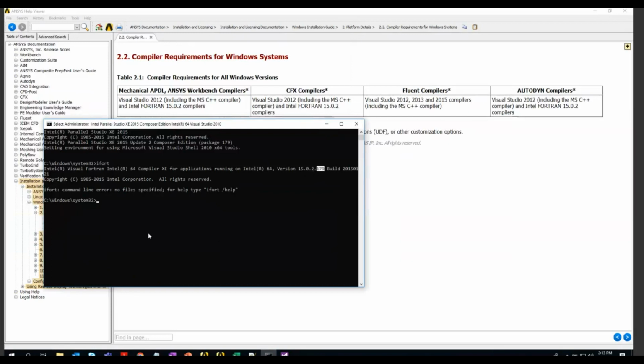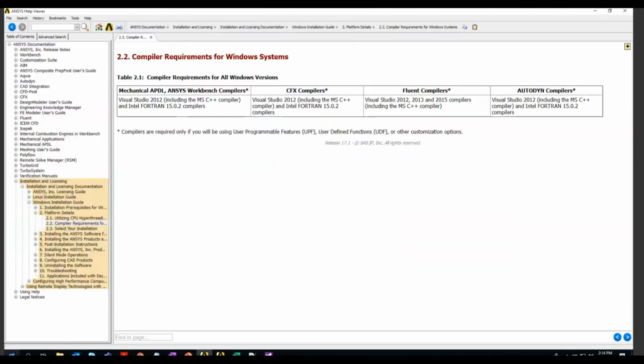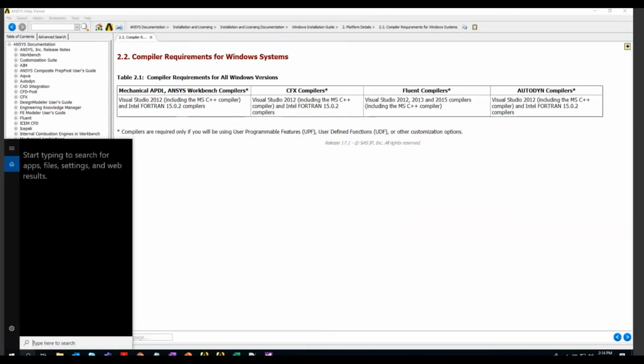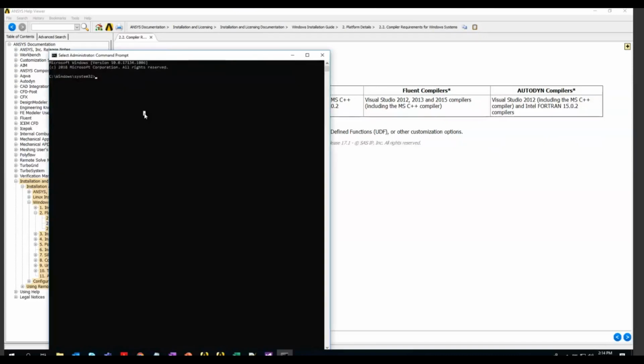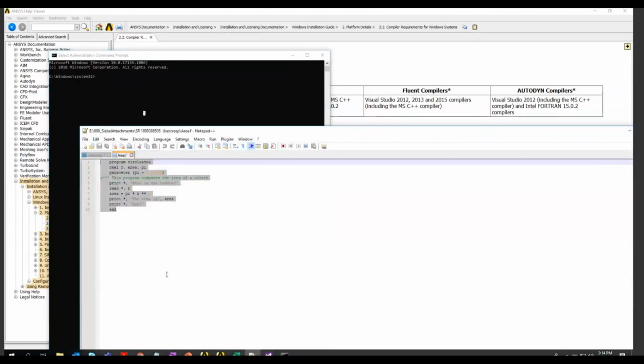Once having this installed, we need to make sure the licensing for Visual Studio and Fortran compiler is appropriate. To check that, we can create a small executable, a dummy Fortran program, and we can make sure this is going to work as expected. For example, in this case, I'm just going to launch my DOS prompt again in administrator mode. I'm going to use this small program somewhat like this, to keep this program in a directory.